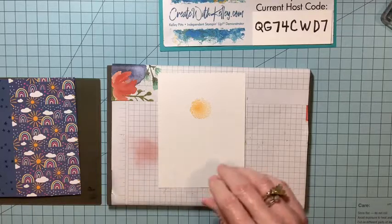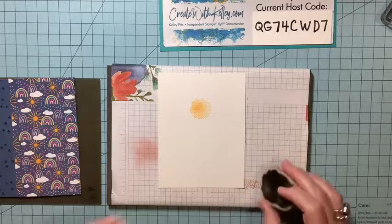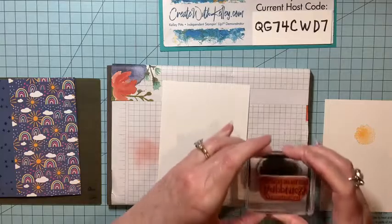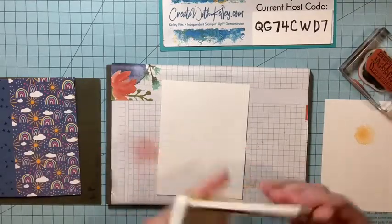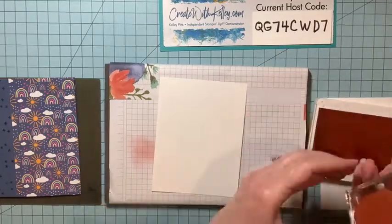All right, now on the other one, go ahead and stamp an inside on it. We'll stamp the one from Painted Poppies on it. It's quite a bit larger than that one. It looks kind of less like a sunshine piece, but it will certainly work. I'm going to use this that I already have the greeting mounted to, but it'll work just fine. Not going to peel that other one off because it's not clean and I'm about to use it anyway. So we'll just stamp this right here.